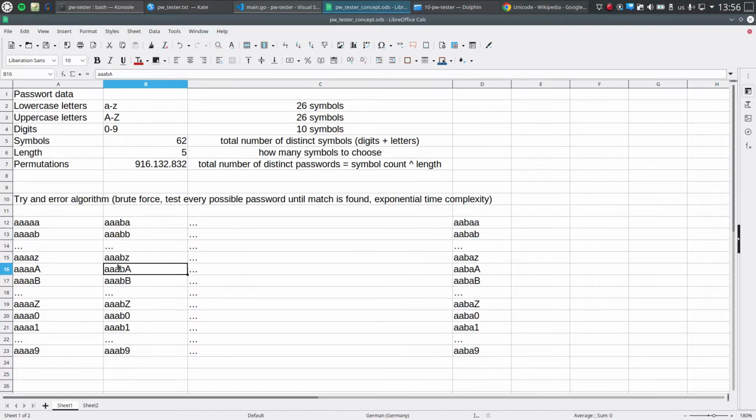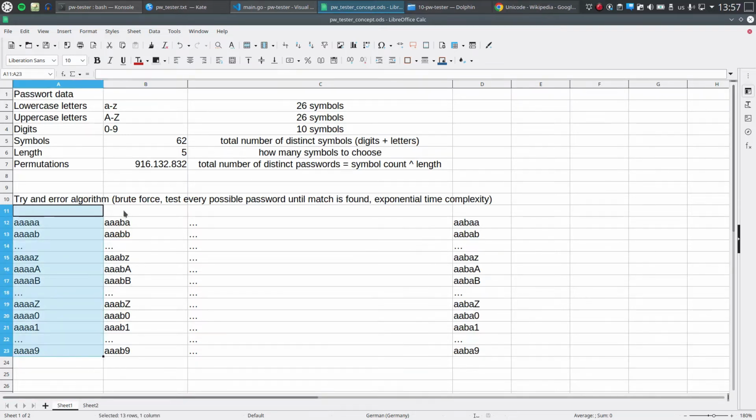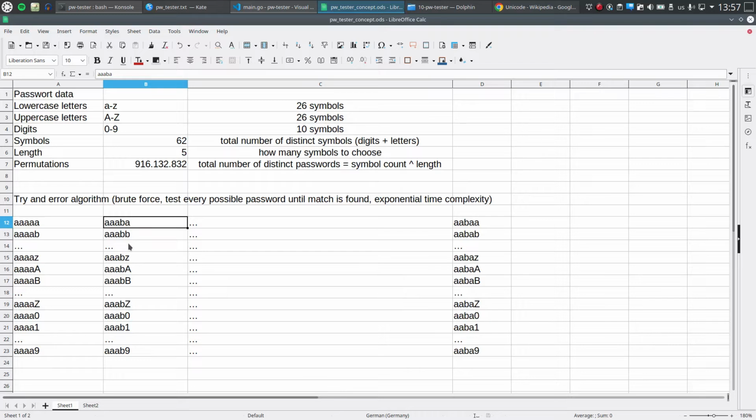And then that's basically the same. So these are 62 tests here. These are 62 tests. And again and so on. And we move forward in the positions until we find the password.